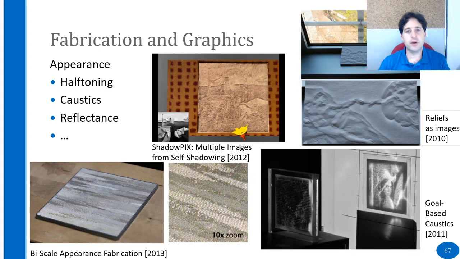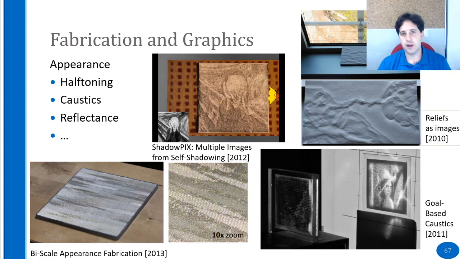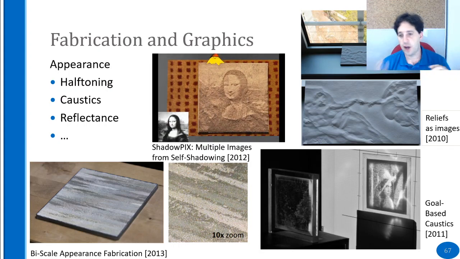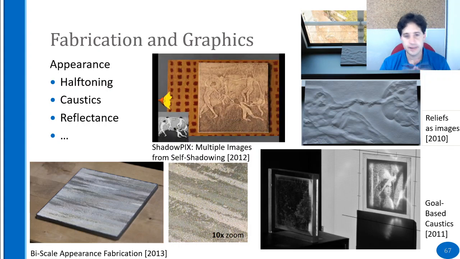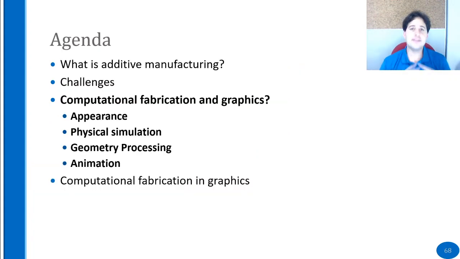And there's a lot more work that takes advantage of various optical phenomena: BRDFs, shadowing, shading, caustics. All of these optical effects have been exploited in generating actual 3D parts, and more works along these fields come out every day, every year. But the story doesn't end with appearance. It starts with appearance. Graphics is good with optics, with understanding of how light behaves, and this was sort of an opening to the field of 3D printing, but there's still a lot more.